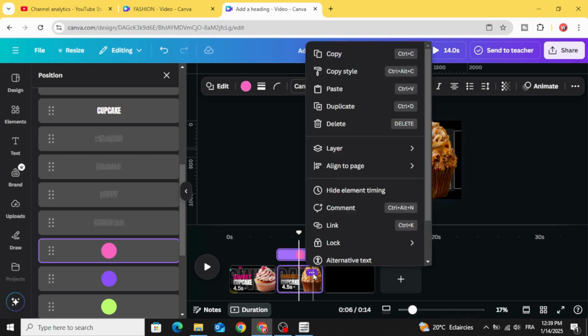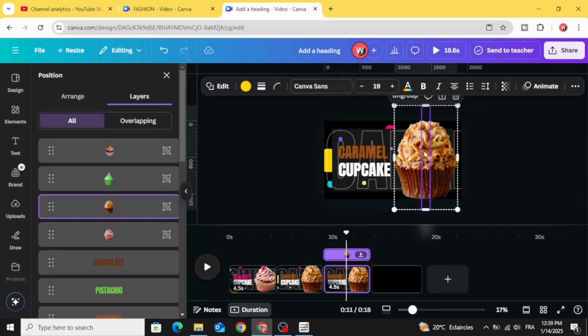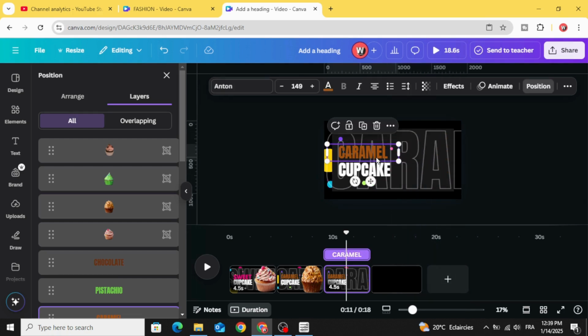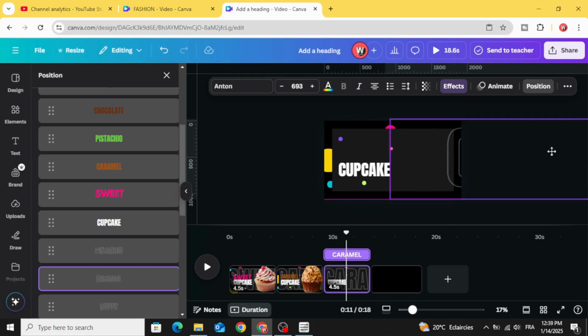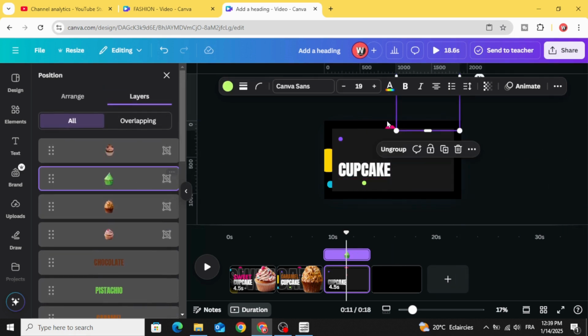And duplicate this page. Go to the third one, and make the same. Drag this down, drag this text to the left, and drag this one to the right, and move the next one.